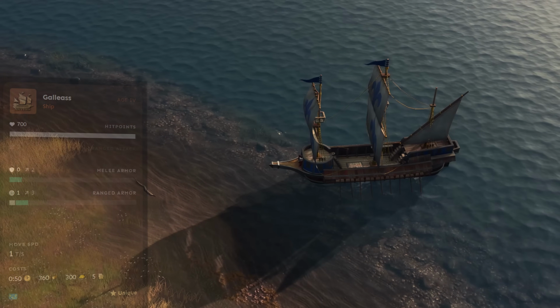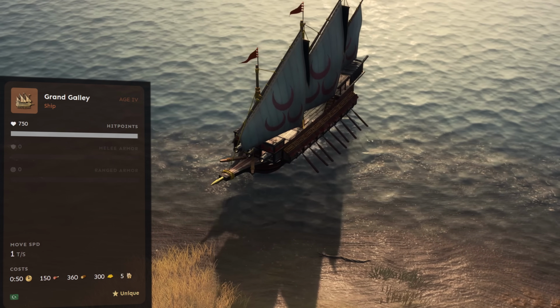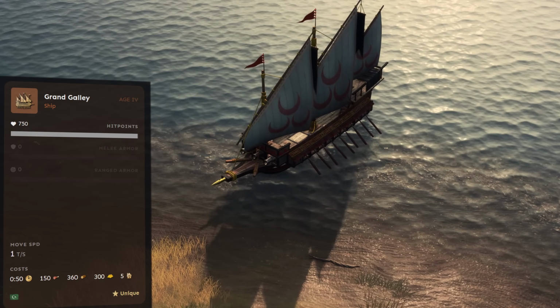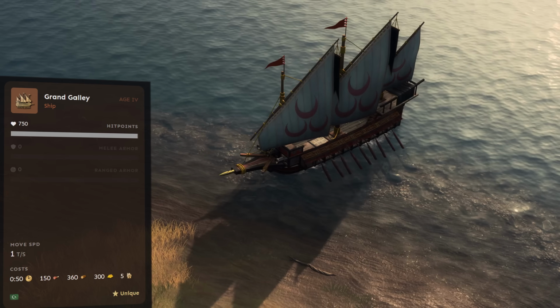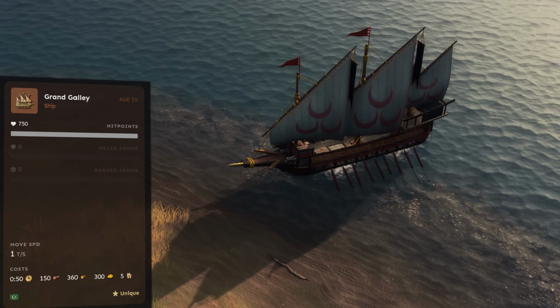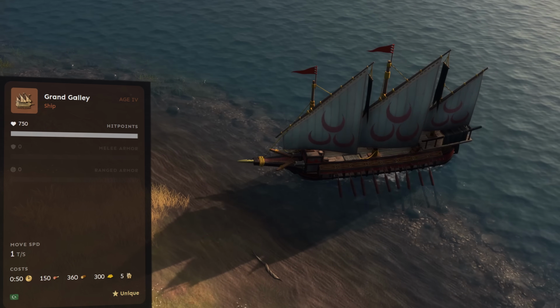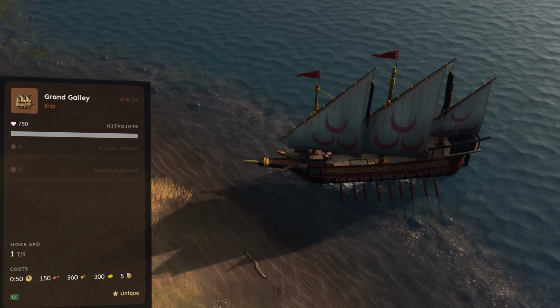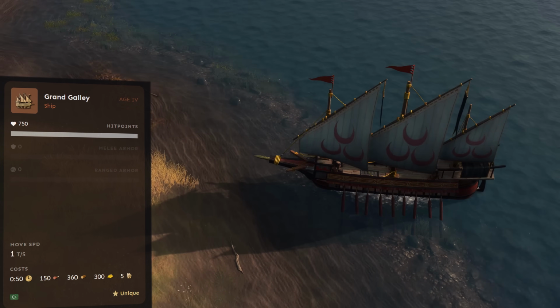There's technically one more unique unit in the game now, and that's the new Ottoman Grand Galley. This ship is actually pretty unique due to its military school ability, but as a standalone ship itself, it will cost 150 food, 360 wood, and 300 gold. It will take 50 seconds to build each one out, and will take up 5 population space. It has 750 HP, no base armor whatsoever, and a whopping 9.5 tile range for its cannon that shoots from the front. Its base damage is 35, but it will shoot 3 cannons worth of 105 damage in total.